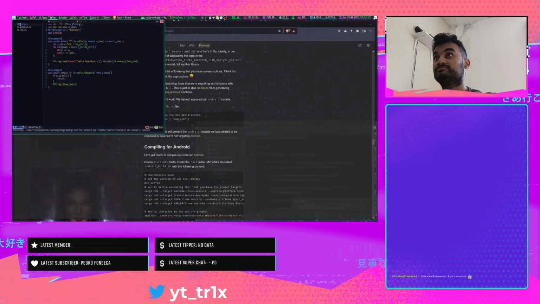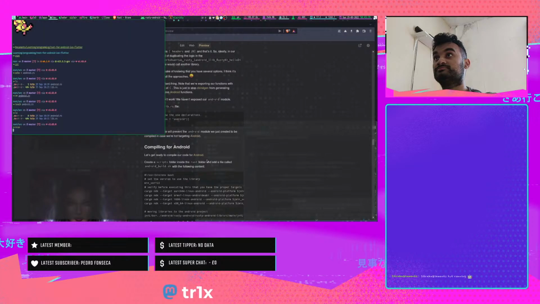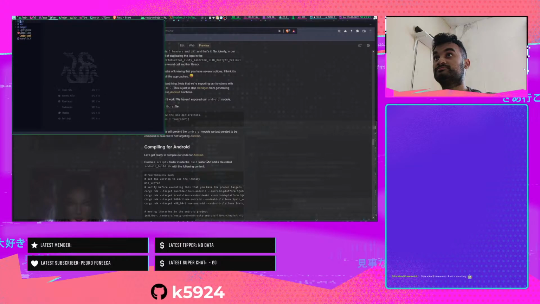And inside scripts, I want to create an android_build.sh. There we are.